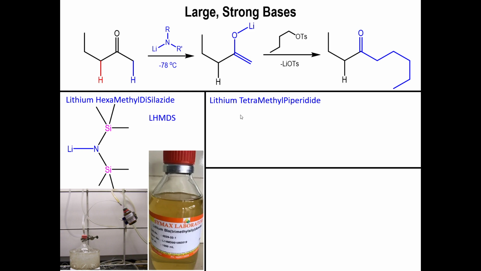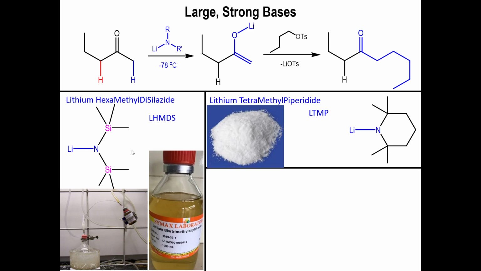Another big base that you could use is lithium tetramethylpiperidide, which looks as follows. Basically, you have a cyclic amide in this case, and you have the four methyl groups at the ortho positions with respect to that nitrogen. This is the conjugate base of piperidine, so that's where the name derives from. If you take the acronym, the way it spells out for the big letters right here, this is also known as LTMP. And just like lithium hexamethyldisilazide, this can be offered as a pure solid or even a solution.